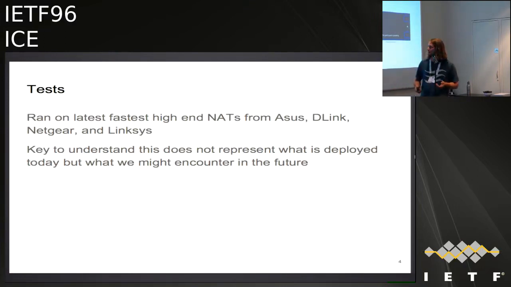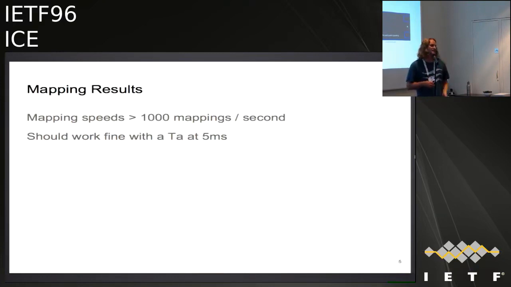And on the mappings, there's really good news. We mostly saw mapping speeds of over 1,000 mappings per second and less than 10,000. So that's like a 1 millisecond type rate. This suggests that we really shouldn't be too worried about the 5 millisecond for this grade of NATs. And we got source code from one of the NAT vendors to be able to see why this accelerated so much over the years. And really the bottom line answer is the code's actually a bit slower than it used to be, but we've gone from running on 30 megahertz MIPS processors to running on 1.2 gigahertz Intel chips on these things. They're just much faster.